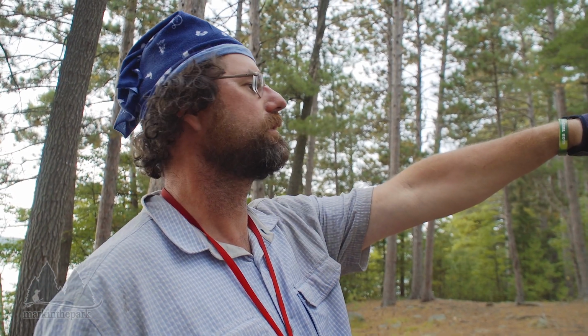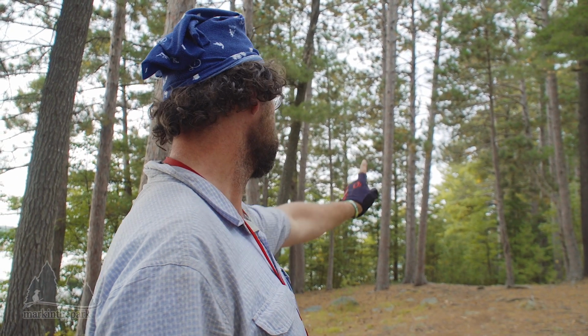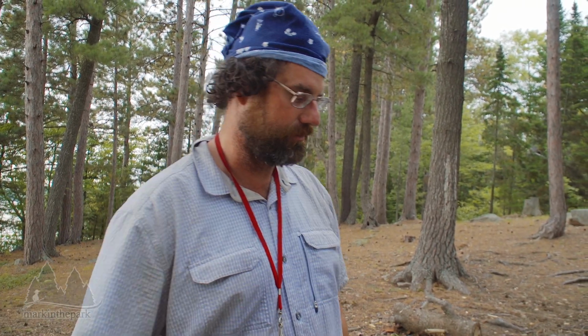But there are some nice sites up here at the top to place a tent. They're fairly level. And there's also one back there. So there's enough room here to put at least 2 or 3 tents up here, and maybe even more room if you don't mind sleeping on a slope. Usually I like to camp a little further down on another island. It has a beautiful sand beach, but it was occupied, and so we pushed on to this one. So big disappointment there, but what can you do, right?